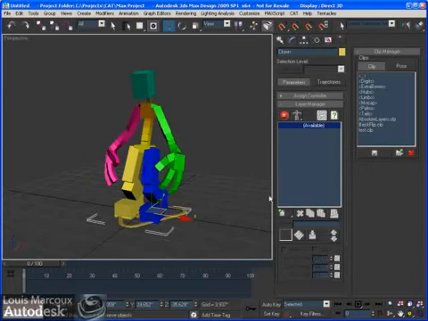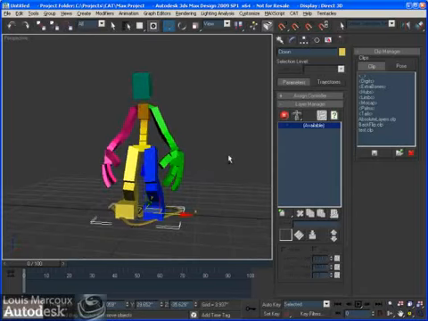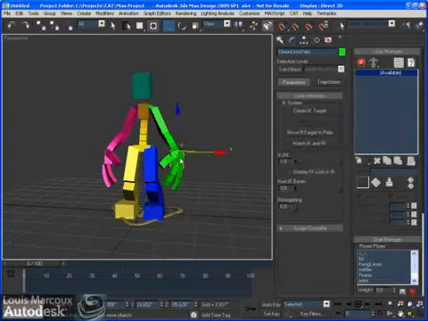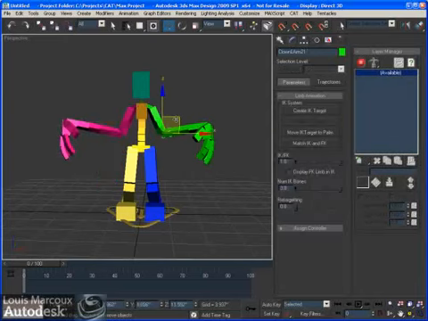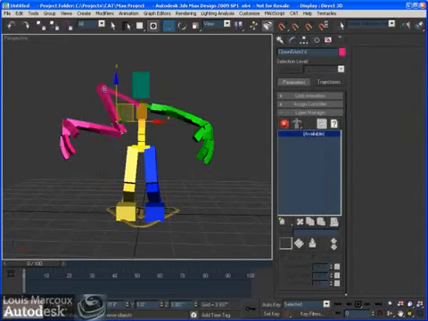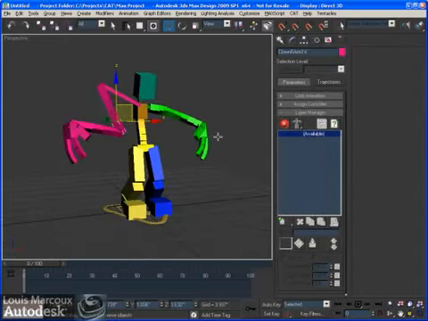The layer manager is the core of the animation system in CAT. When this button is red here, what's important to note is that you are in setup mode. In setup mode, it's dangerous and it's fun at the same time. It's very flexible. You can adjust your character and place it in any pose you want, and you see that it's fully stretchable. You can adjust the rig. But right now I'm not animating, I'm actually adjusting the rig.